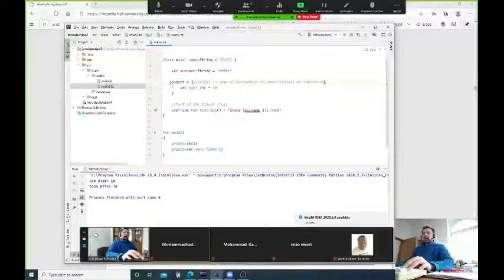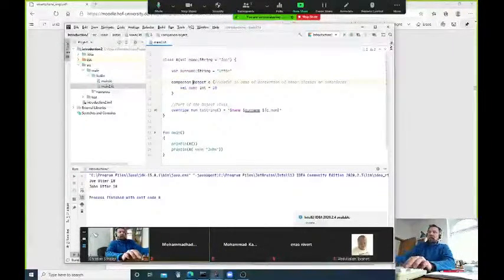It's a special kind of object. There's another keyword called companion. Companion is maybe, is it French? What do you think? Is it a companion? You know it from France? Is it a French word? Yes, it's a French word.